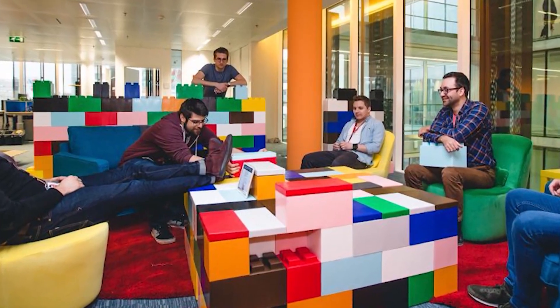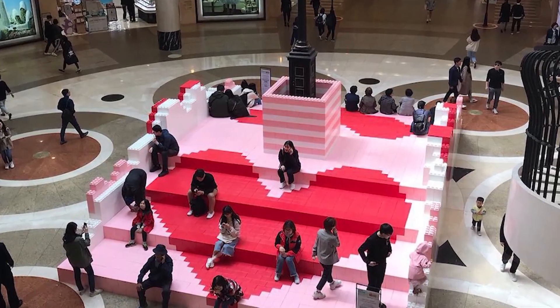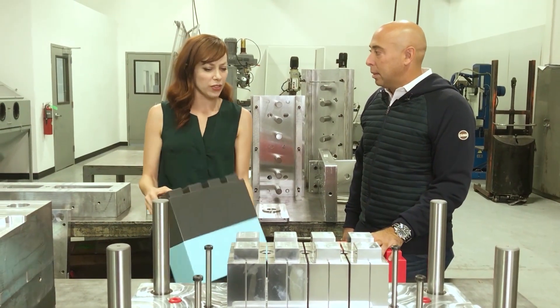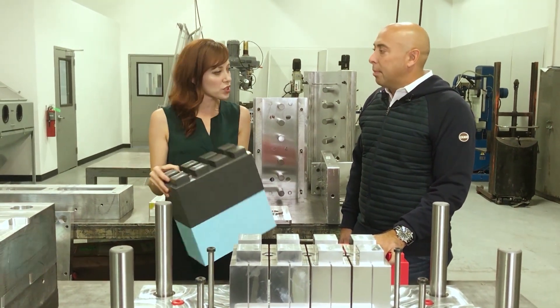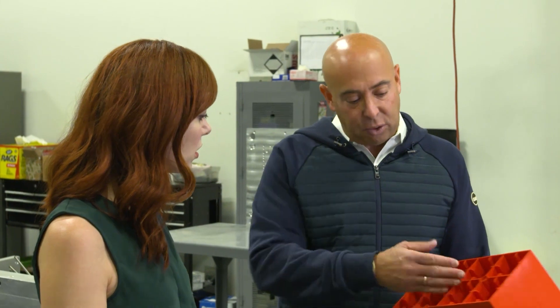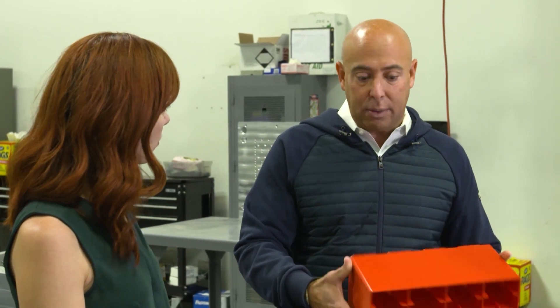If you're making something that is going to be weight-bearing, like a bed or a desk, do you have to really look at the physics behind what can this material take in terms of force? Absolutely. So if you look, you have these structural ribs inside, and then we have these sub-structural ribs. Everything is really designed to give us strength torsionally, so you have downward pressure. Because we're building a wall, we definitely don't want something happening through a wall that goes over. But these are really, really strong.